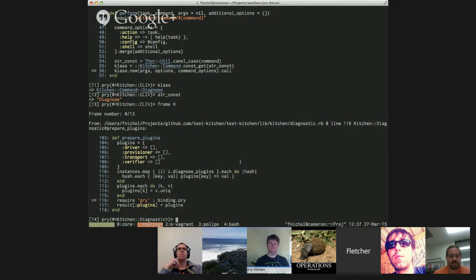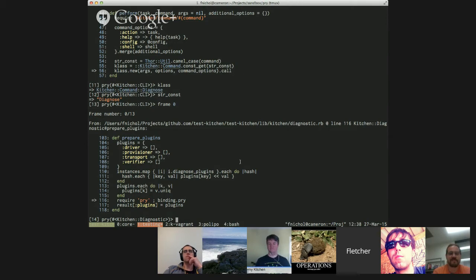So I've put binding.pry in almost anything you could possibly imagine, including Gemfiles to figure out how Bundler did something. I've put it in Rails routes.rb files to figure out why the routing I set up in the DSL is not working right.